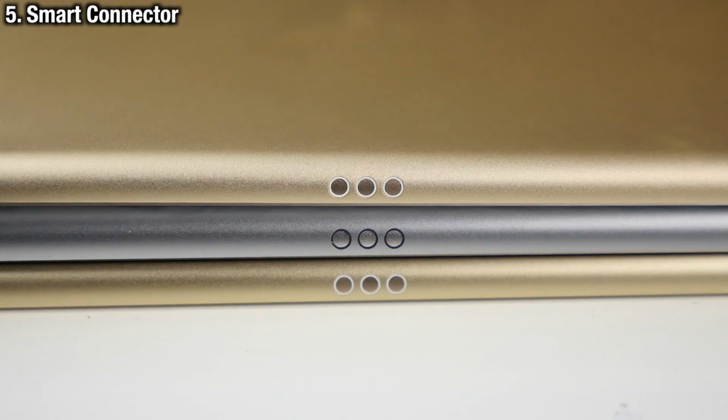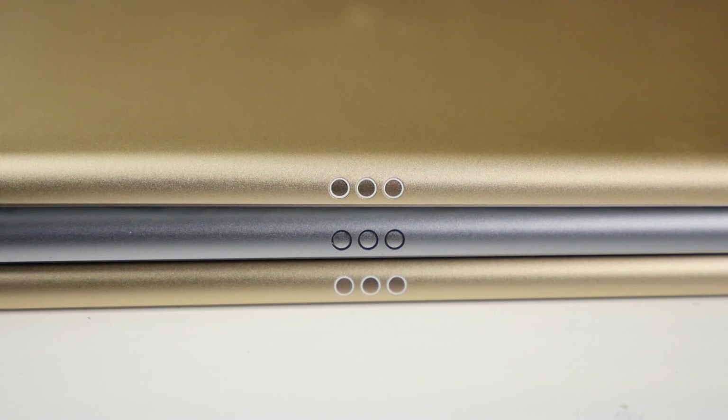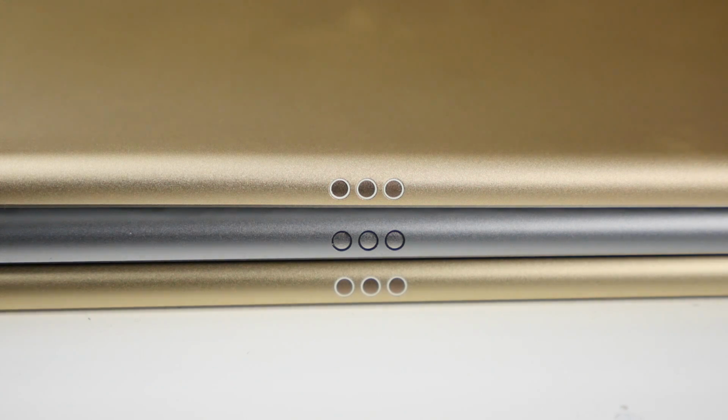Now, the smart connector found on the iPad Pro, no other iPad has it, is quite a crafty creation. So Apple actually designed this thing to reduce frustration. Who wants to be setting up a keyboard with Bluetooth when you can easily just clip it onto the smart connector, which also provides power and easily set up any accessory. This thing is open to third-party accessories as well, so it's not just limited to keyboards, but it's actually really cool the fact that Apple is helping us reduce frustration with just a one-touch application.